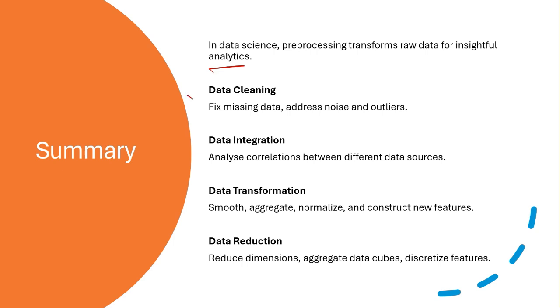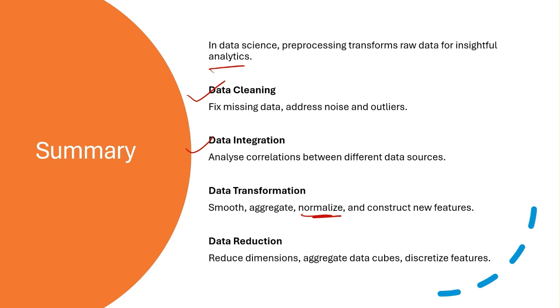You can start with data cleaning, where you fix the missing values and address noisy data and outliers, then go towards data integration. This is one of the common areas where we need to integrate your data. You can take an example of social media, commonly used platforms like Facebook, Instagram, TikTok. All this data needs to be integrated if you are running a business, so that you can get better insight about your customers. And also data transformation, where you most of the time apply normalization. We have min-max, z-score, and other methods that we can use.